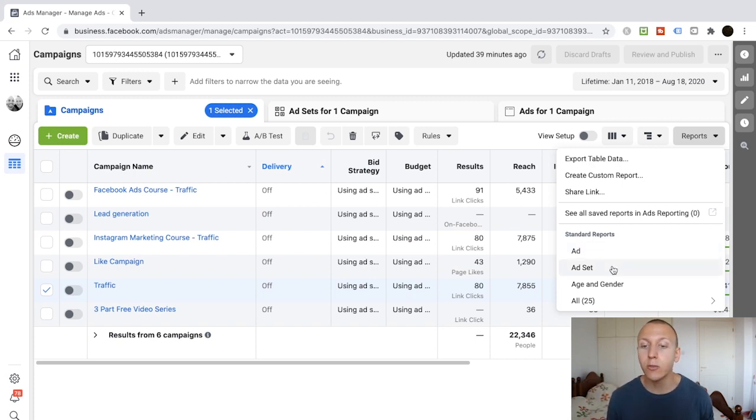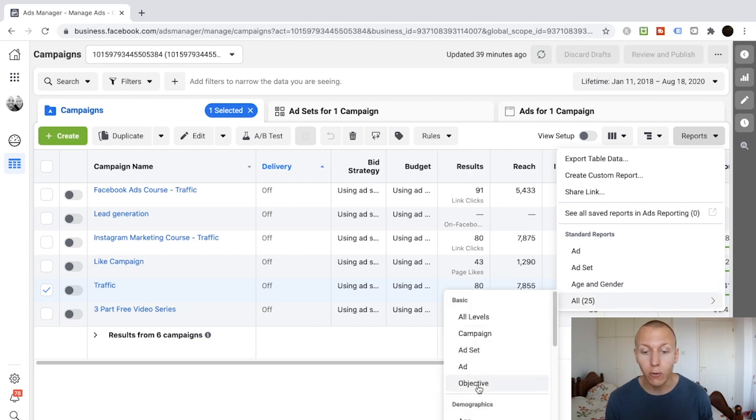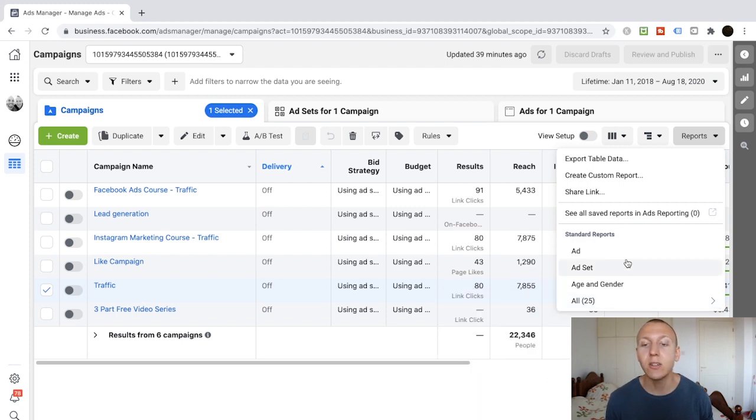Now I can get all those reports for the ad set, and I could get all those reports for age and gender, or for objective, or for country, region, etc. Basically, these are templates, but they are all templates created from a custom report. So if we want to create our own custom report, because maybe we have a client and we want to show them specific social engagement, or we want to show them specifically conversions or value or whatever it might be, it's a good idea to understand how to create a custom report.